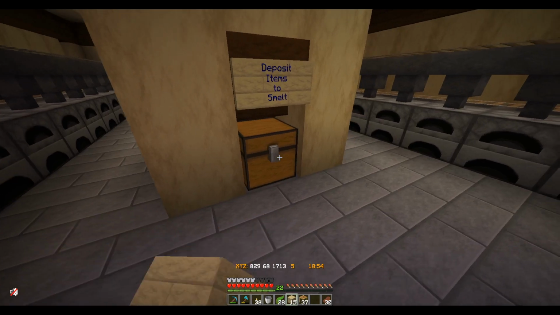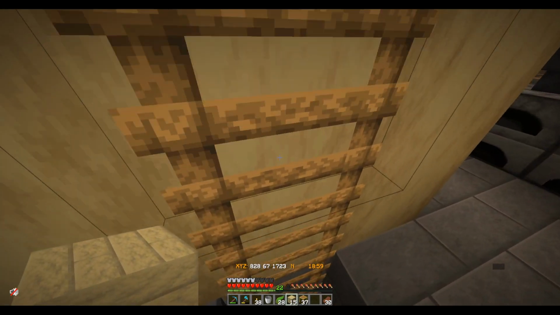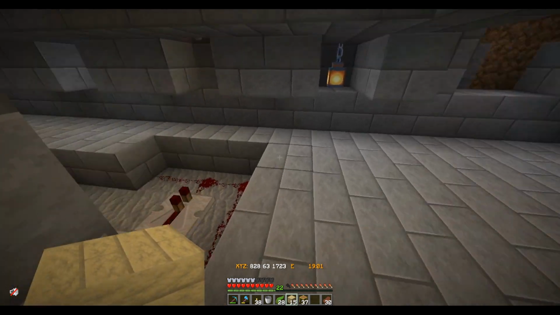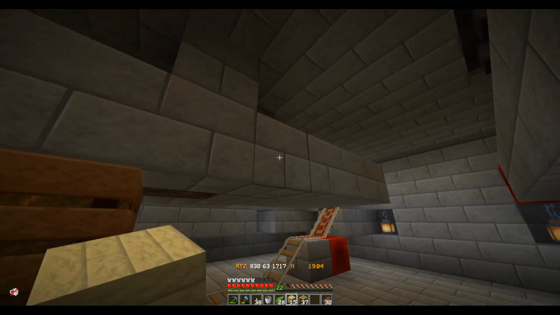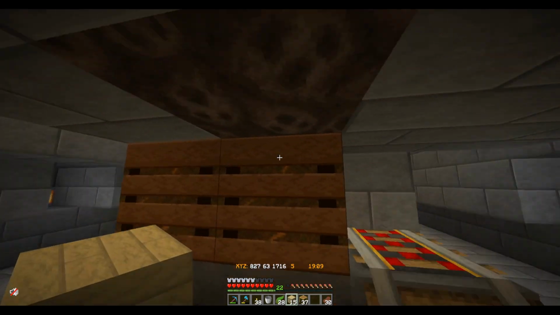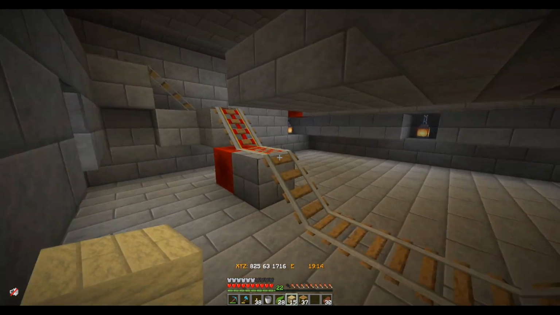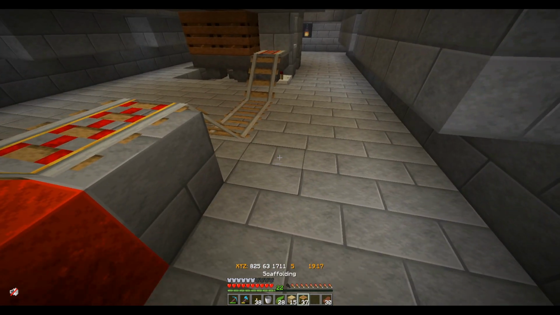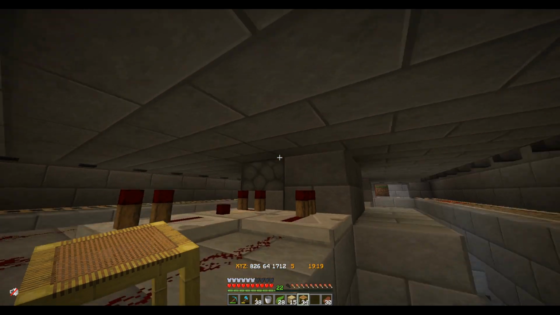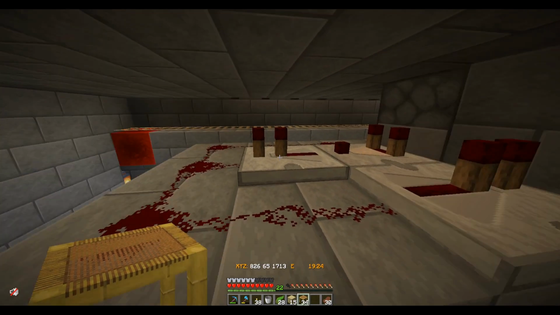So we drop things off here, and then they go around. If we go down, drop them off there. They go into this system, and then this here will feed them up so they can be smelted. And then once they're smelted, they come down in this system. So that's the mechanism for dropping off the items.